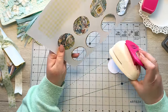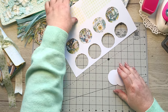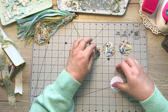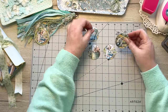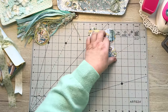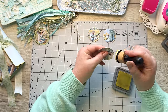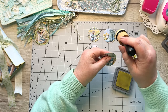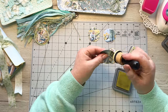All right, so that's those, and we'll put that aside. Okay, so we've got our four there, like that, and any four. I think I'll use those two. Well, I'll make a person on each and a non-person on the other. And then all we need to do is just give that a little bit of distress ink in whichever color you choose. So I've quite enjoyed using this crushed olive with the garden story. It sort of brightens it up.